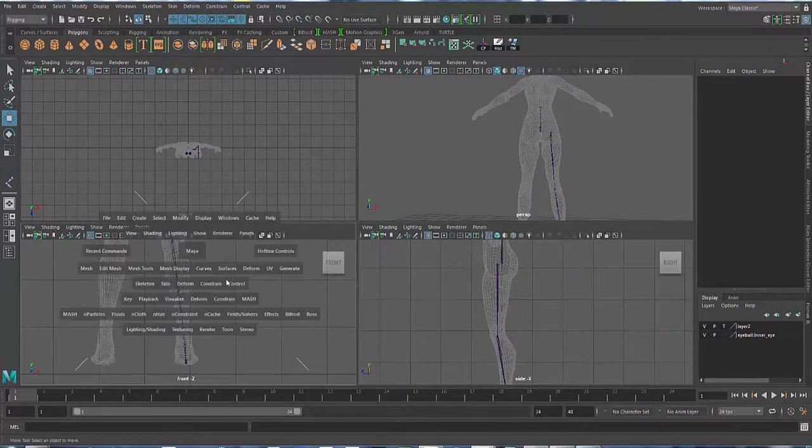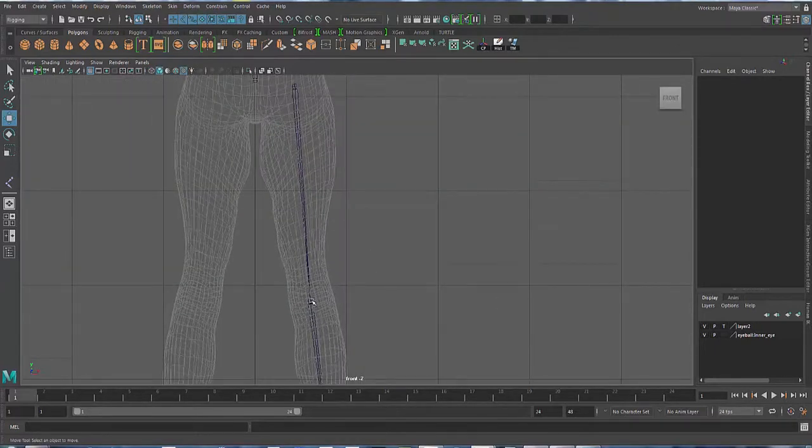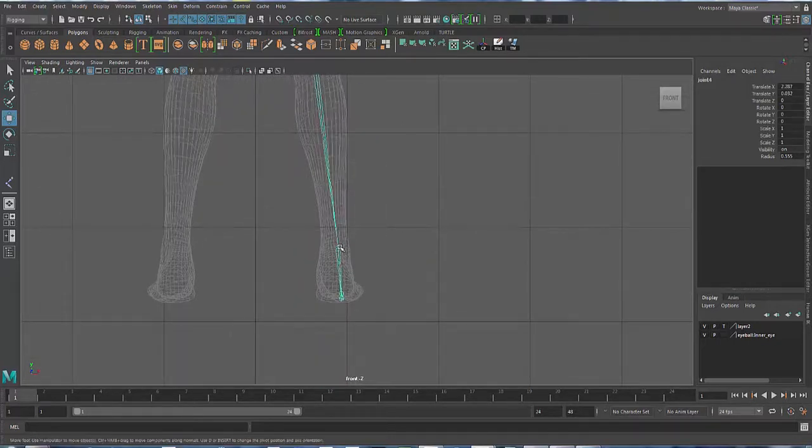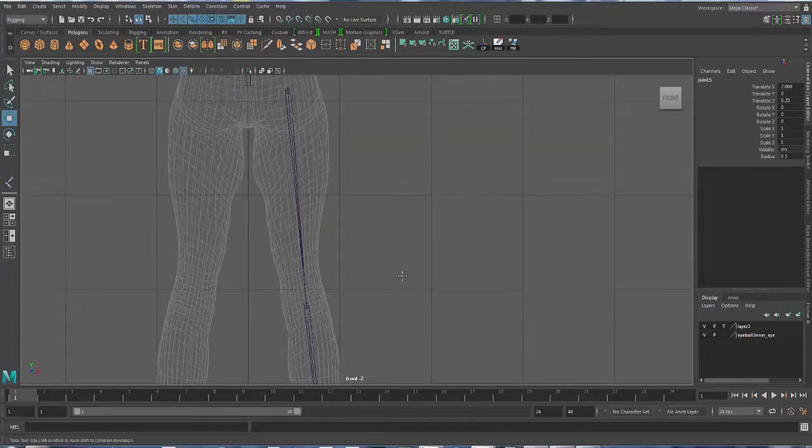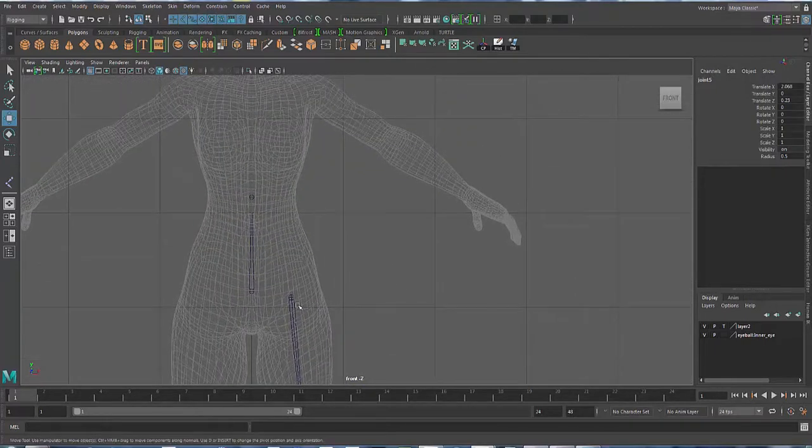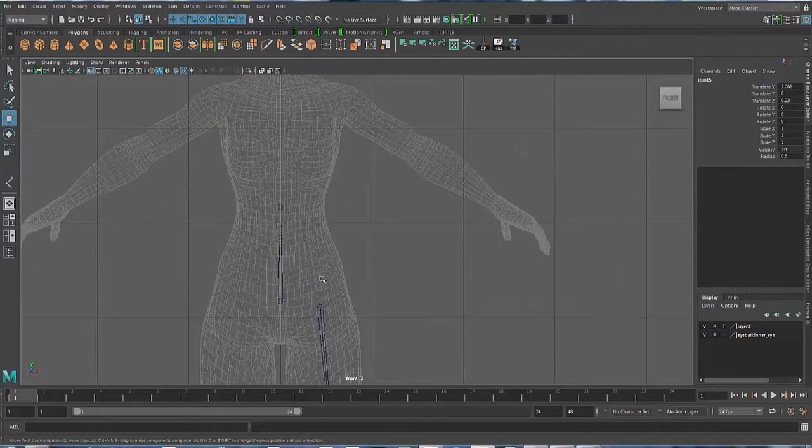Okay, so a cool thing when it comes to rigging a character or objects that you want to animate and move is that you can work on half. So you notice I'm working on one half and then I can mirror it over to the other side.